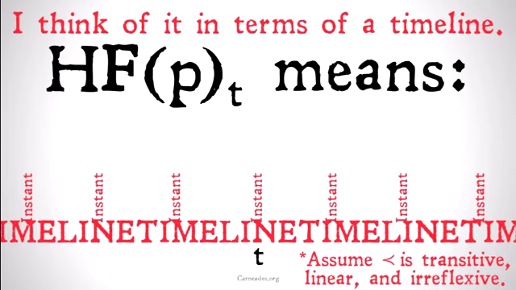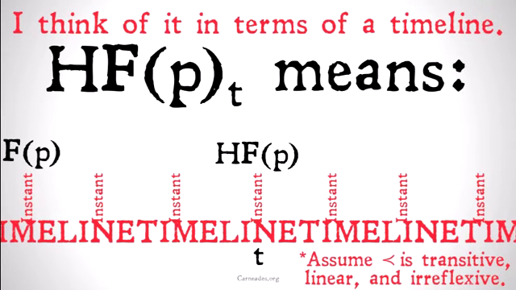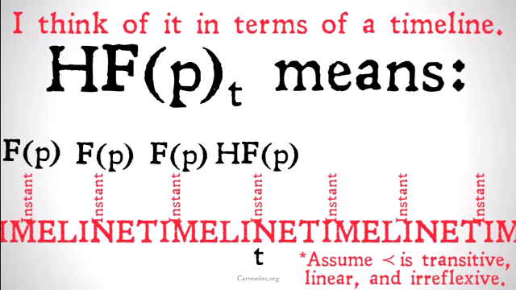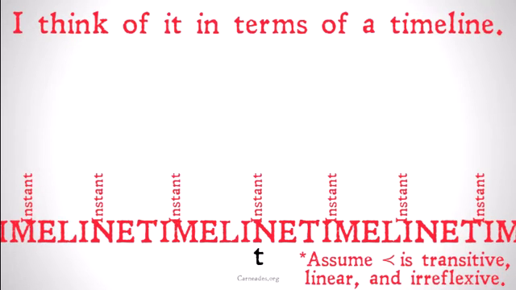Now we're going to get into some combinations of terms. HFPt means that right now, HFP is true. We're going to analyze the farthest out term first — we get rid of the H and say that FP is true at all instants before now. That means from the very first instant all the way up to the instant right before now, FP is true. What does that mean? It means that at some point in the future — either past now or right now — p will be true. Because the instant directly before now is going to have a future where p is true, p has to at least be true now or at some point in the future from now.